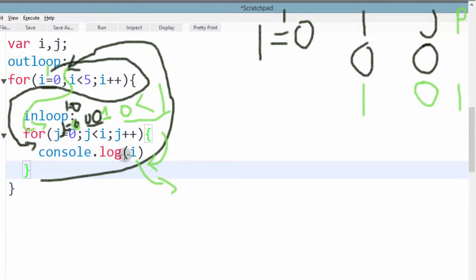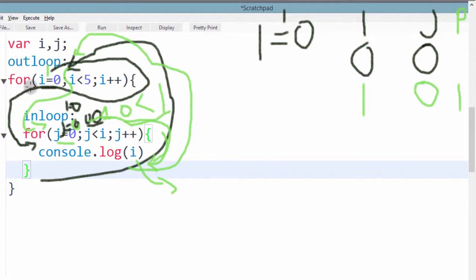And then it will come back here. The value of j is 0, that's what's important here. It will increment it by 1, and once it checks i, which is 1, against j, which is equals to 1, 1 less than 1 is not true. So it will go back again outside of the loop.